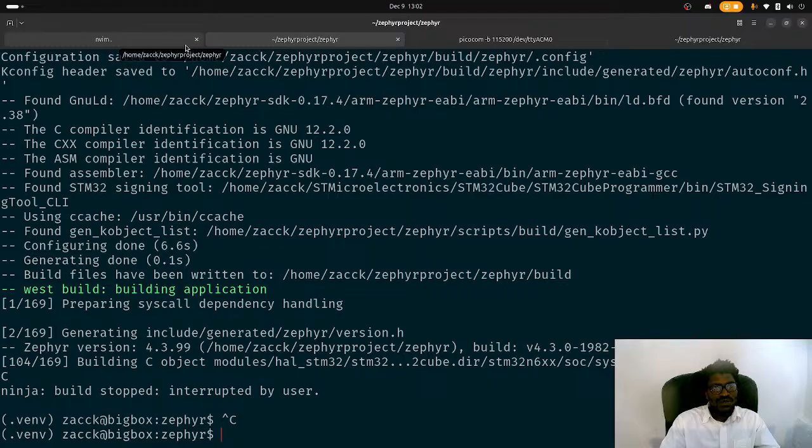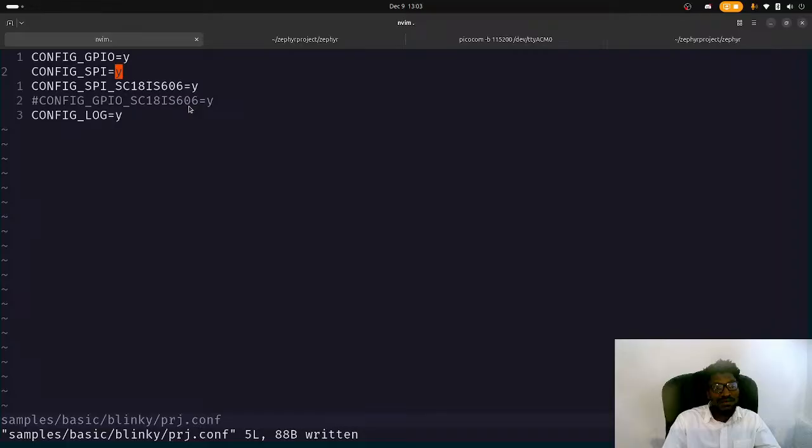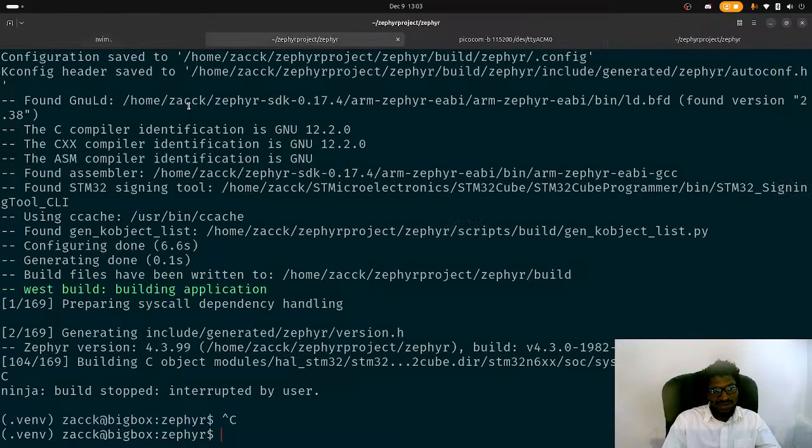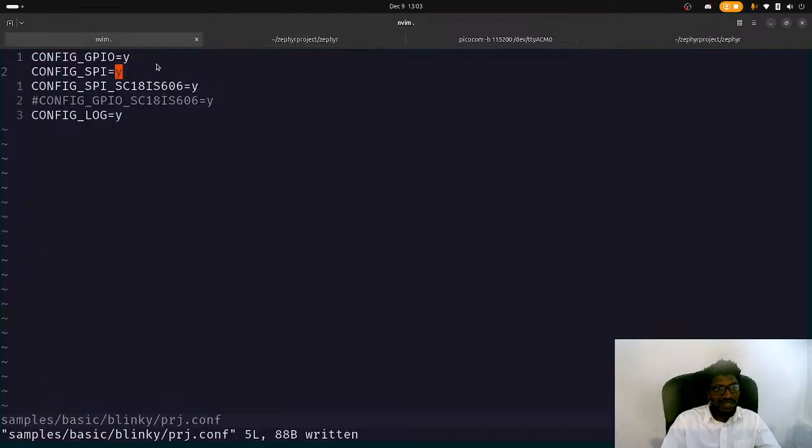So if it ever depends on that, we have to bring in SPI and we have to bring in the other thing as well. So cool. So this should work now, because we never got a warning and it's gonna build all the way, so that's fine. So now let's actually go back and enable this.